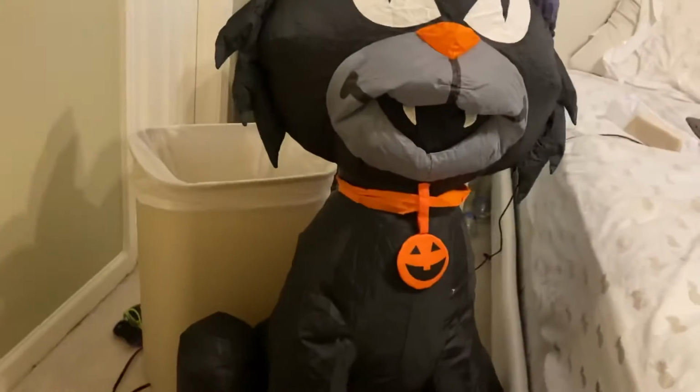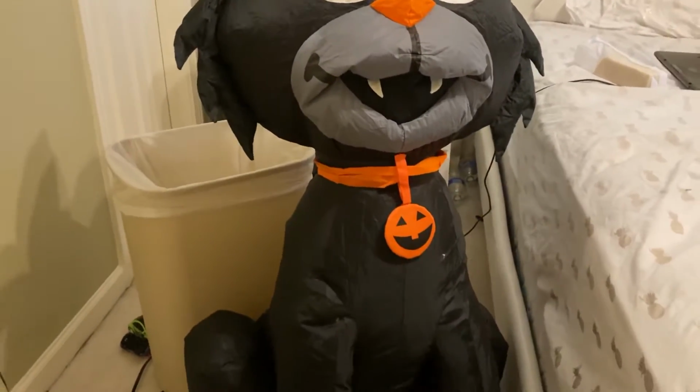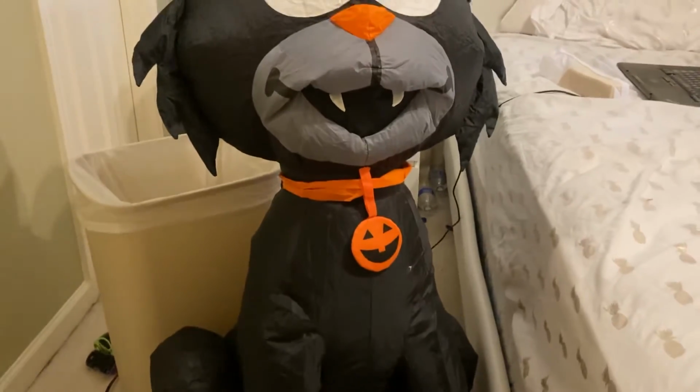There you go. There's the 4 foot Wizard Cat. He's not that big though. Kind of chicken.